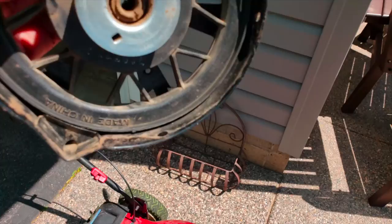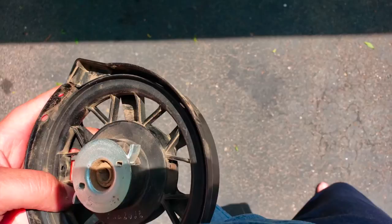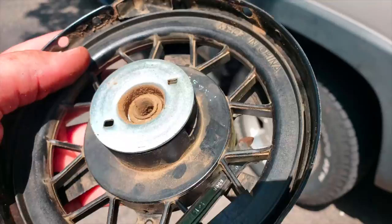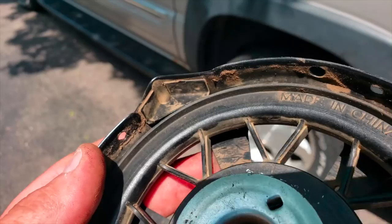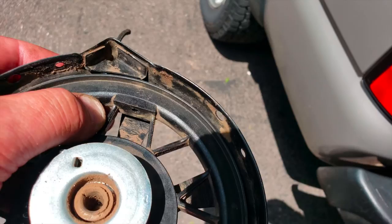You want to line up that hole with that hole once you spin it. I wound it up about six or seven times and stuck a wrench in there, but make sure that one hole lines up with your other hole. The hard part will be feeding the cord in there — that's the hardest part of this whole job. You want to make sure that you cut the end and maybe use a match to make it really tiny, because this hole right there is pretty small.